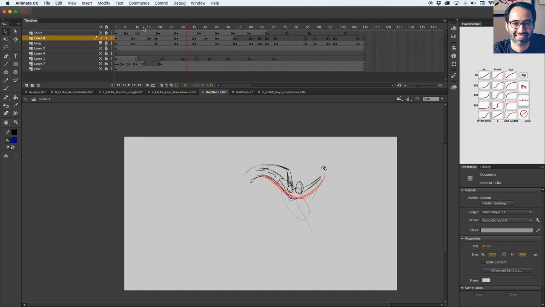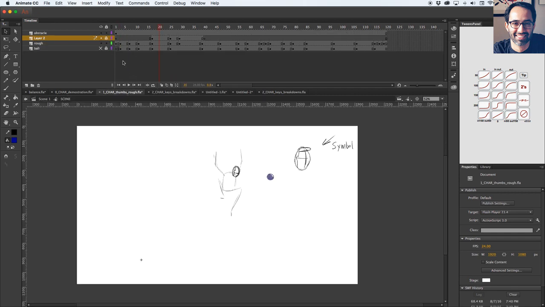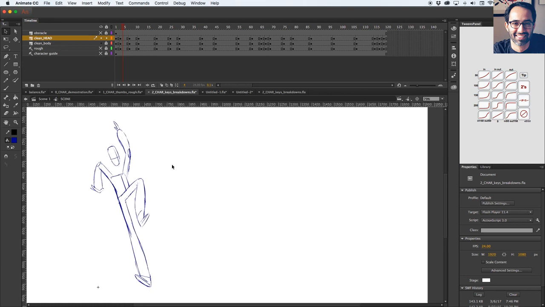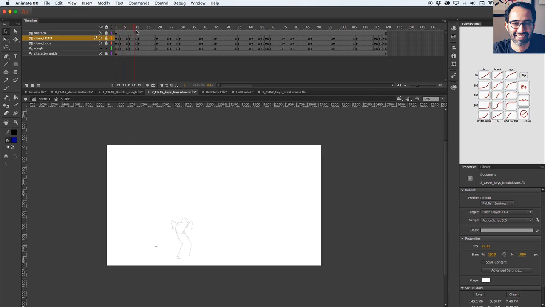Okay. If you feel confident and want to go for the character, just go for it. I would still recommend not to. If you go for the character first, make sure you go for a stick figure, not necessarily using the ball if you don't want, but definitely going for simple shapes at the beginning, and then building on that. That will make it very, very much easier. That makes sense.